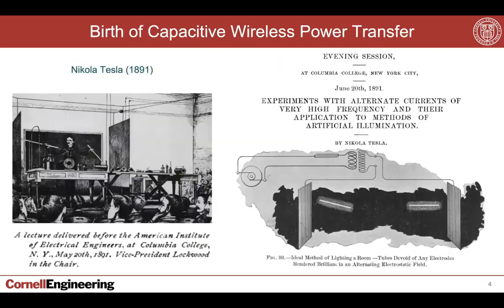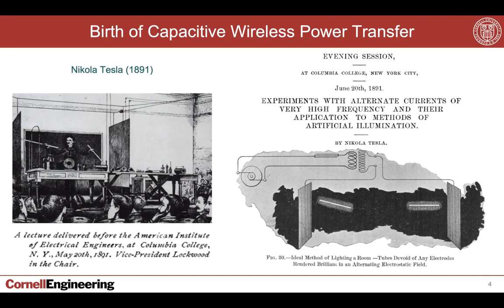It's over 120 years ago that Nikola Tesla actually first demonstrated the concept of capacitive wireless power transfer. And yet we're still talking about it as if it is something completely new. And it is almost completely new because of how difficult it has been to achieve high power levels when you have large air gaps. And that's actually what we're going to be focusing on today in today's lecture.